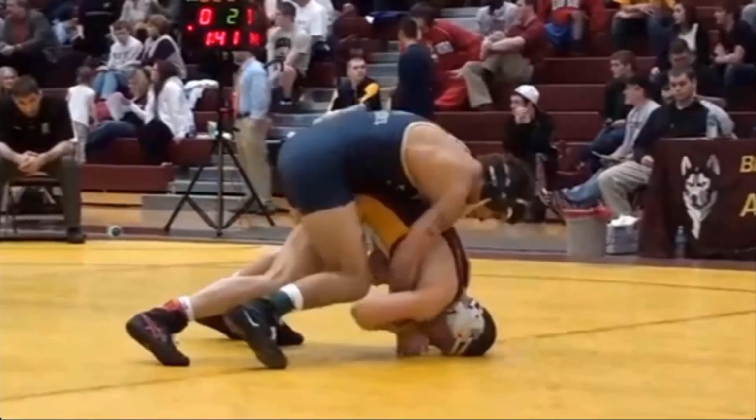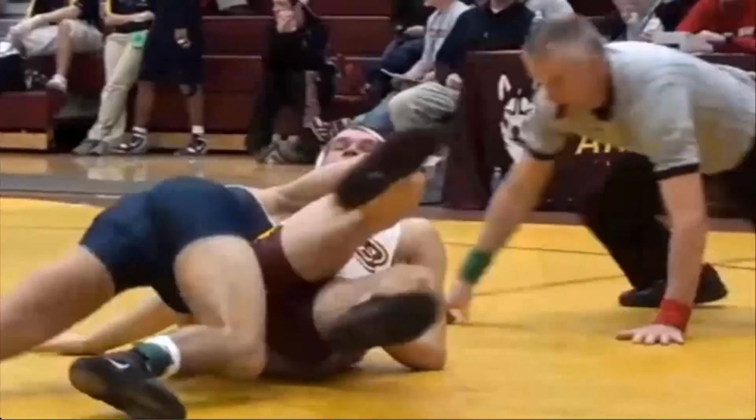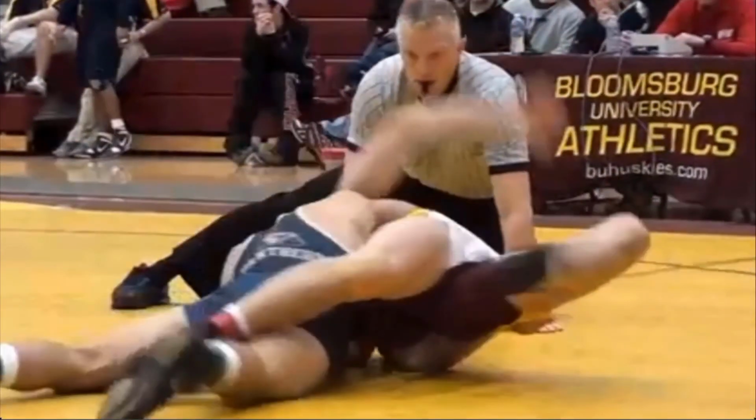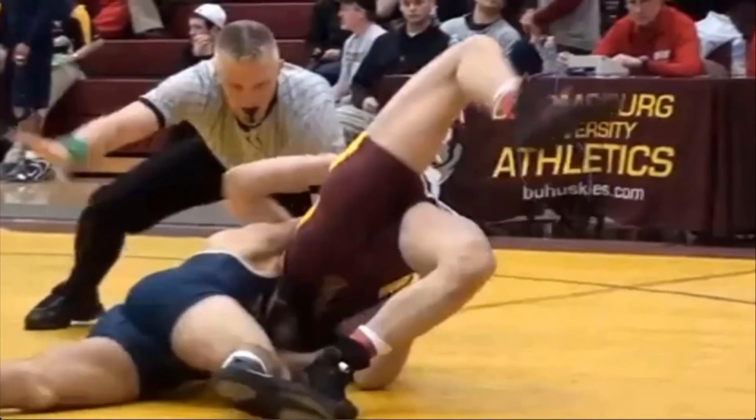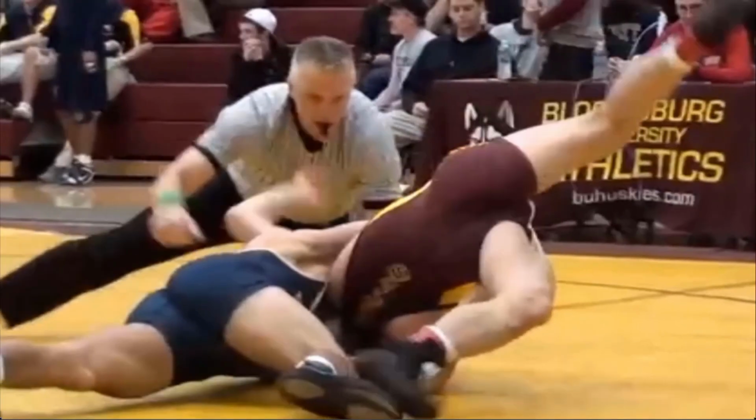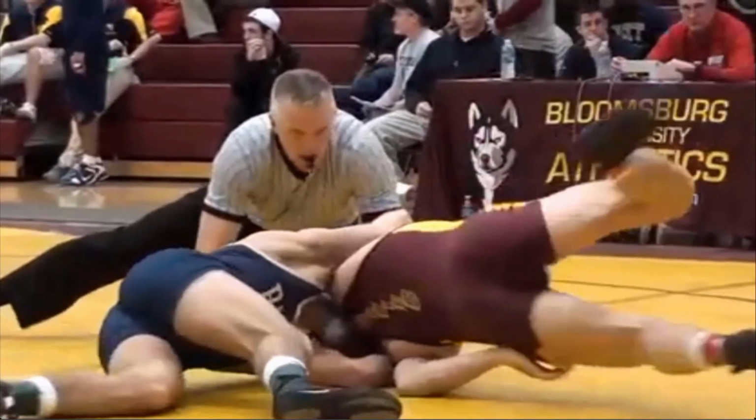All right, so starts his shoulder off deep for this claw. Actually gets his hips down facing the mat. Doesn't have too much control of the lower half of this guy's body. As this guy starts to bridge, similar-ish position, but top guy's head is underneath his back instead of, in the last clip, it was up by the guy's head. He's already switched to this kind of side headlock position. He's also blocking this guy's shoulder from moving with his forearm and blocking this guy's head from fully bridging with his own head.